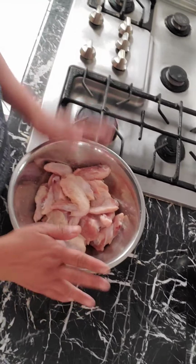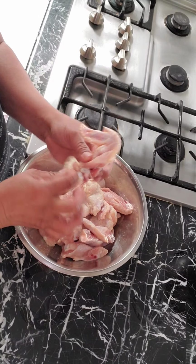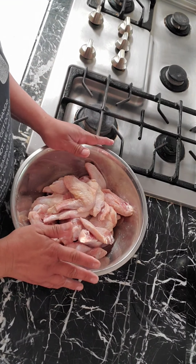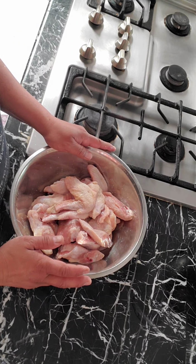So today, this is chicken wings. Cut it into two instead of one, kasi hindi ho natin maluto. We're going to make chicken wings with three different sauces.